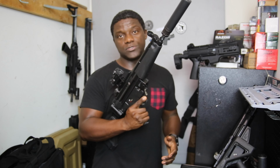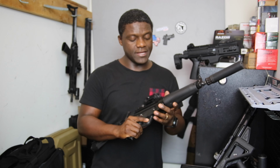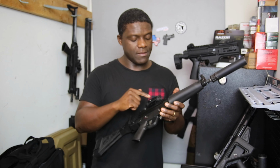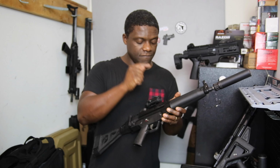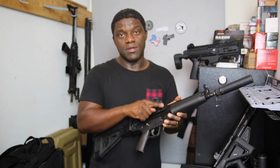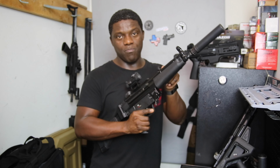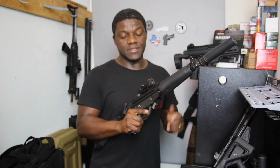Never had an issue with this, if I shoot super fast or suppressed. One thing I noticed one time, I had a failure to eject a casing at the last round. It just stayed in the chamber, but that was it. It kept the door open because the casing was stuck there, but that was it.